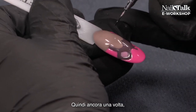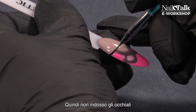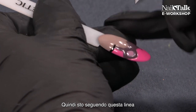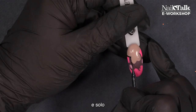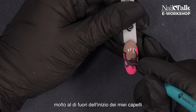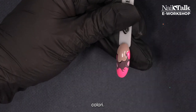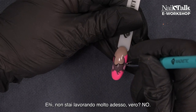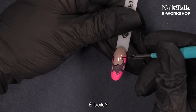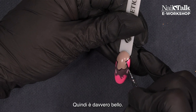It's really easy. So again, black is black. I am not wearing my glasses, but I hope I'm doing it correctly. So I'm following this line and just putting the tip of that brush at the very outside, the beginning of my hair, in those two colors. You're not working very thin now, right? No. It's an easy cartoon. Yeah, easy is to follow those lines, so it's really nice.